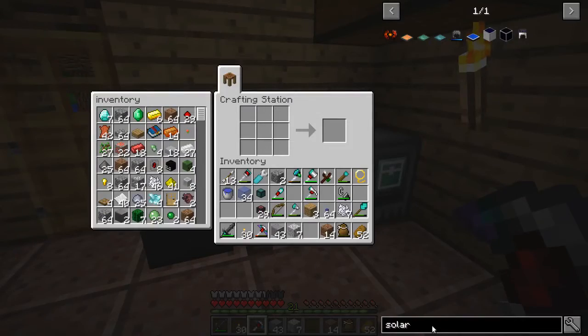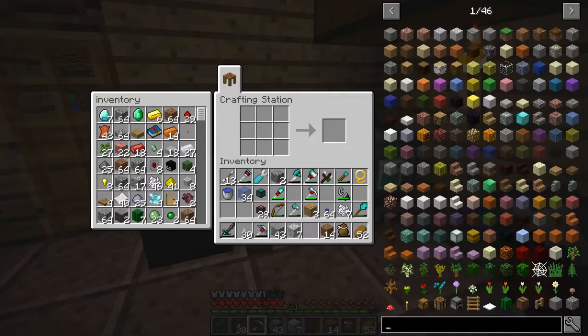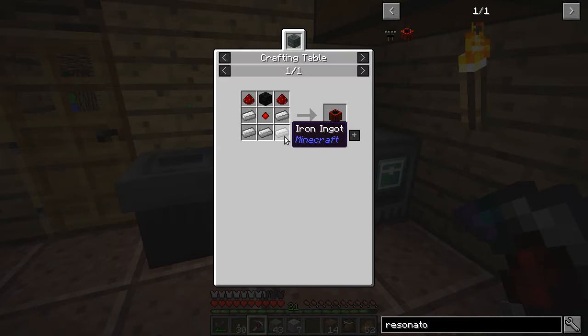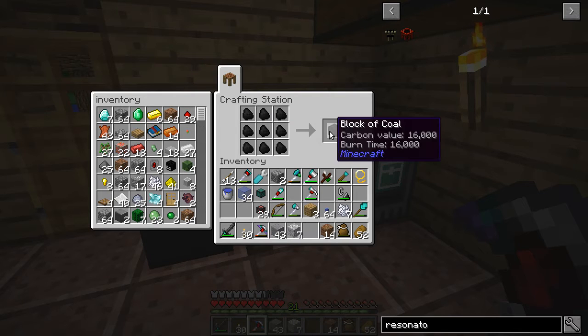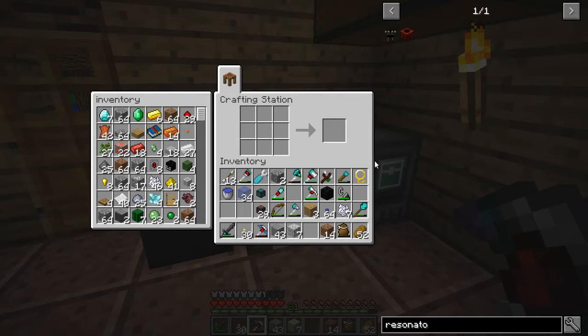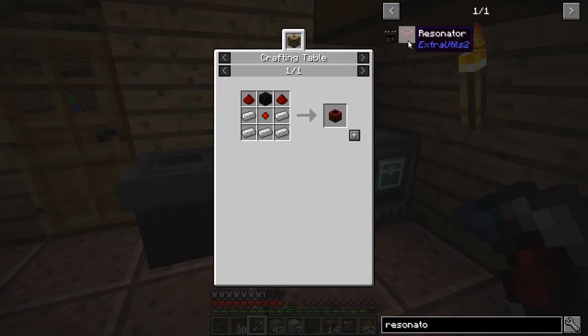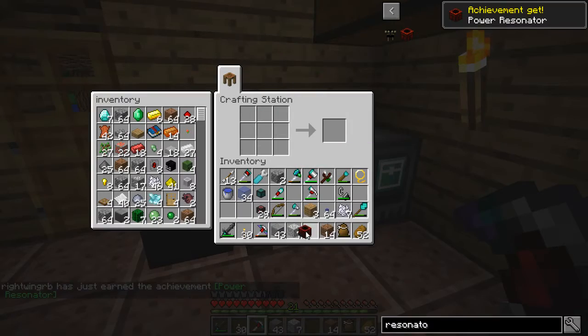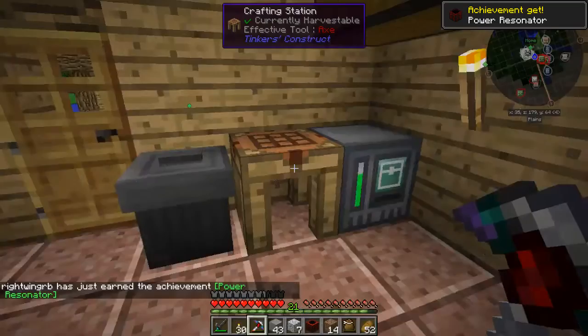Let's see. We want to build the Resonator first. So Resonator. My Resonator. I'm just kidding. So I think we've got most of this. I think the only thing we're missing is a block of coal. So let's make a block of coal. Okay, so block of coal. And then we got this Resonator thing. So let's build that. Ooh, power Resonator.